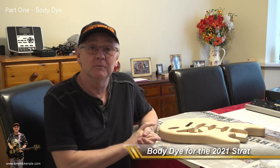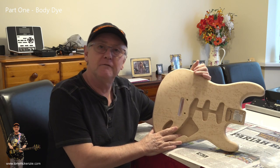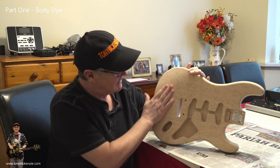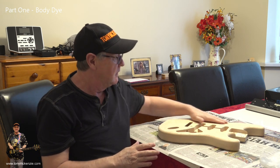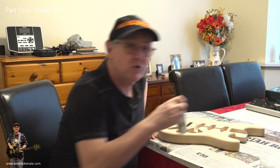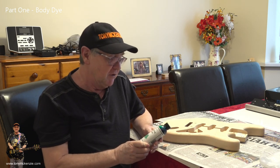First thing we're going to do today is take this fine example of a body. I don't know how well you can see it from there, but it's got this brilliant figuring on it. What we're going to do is seal it, and then dye it a fabulous colour. Yeah, I'll show you the green. Of course, it has to be watered down and all the rest of it, but here we are.